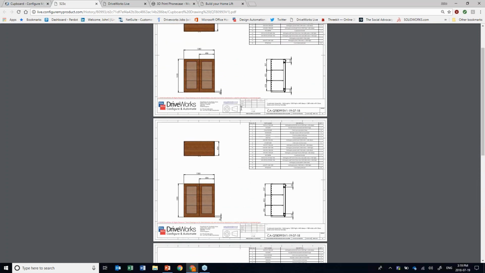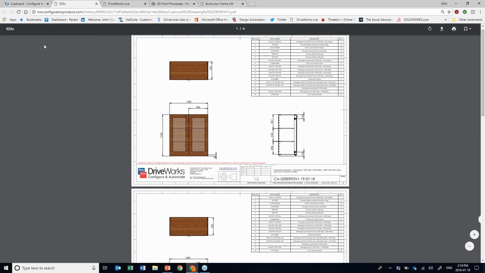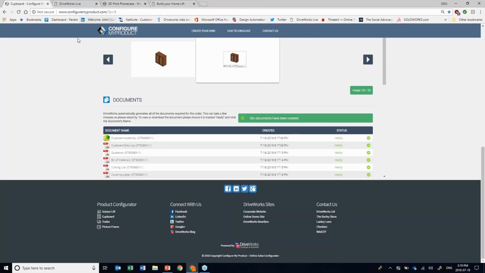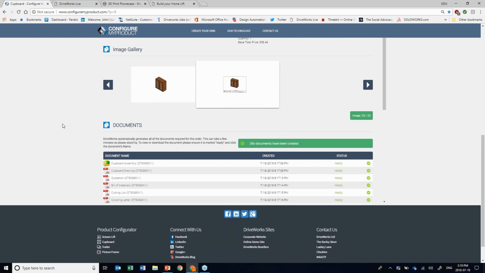Again, as mentioned, you can go onto this website, consider this a bit of a tutorial, and literally within 2 minutes, I've got everything I need to quote this item and put it into production. So great functionality, making yourself business friendly. I configured this and got the drawings faster than I would have gotten a pizza. So, and it was fairly easy.